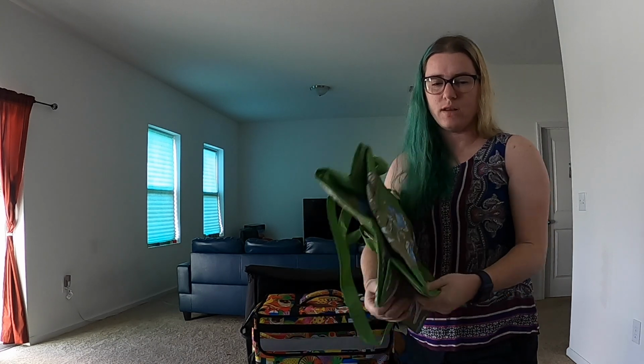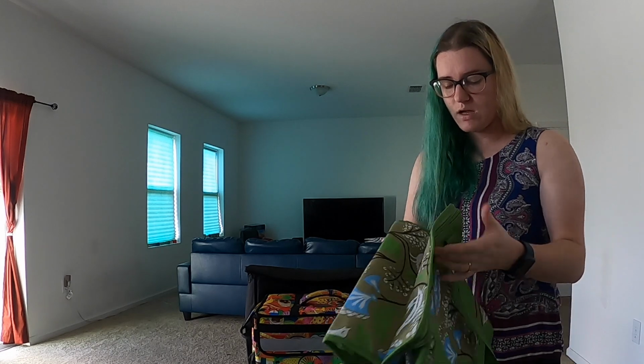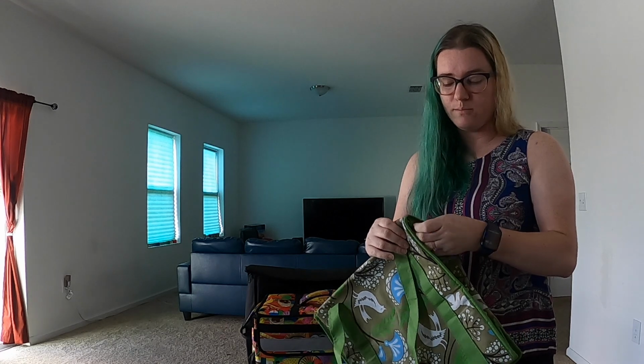My next bag that I have is this little one. This is the smallest bag that I have. I got this because one day it was a last minute decision that I was going to drive for about 2 hours in the morning. I think it was a Saturday morning, like 8 o'clock. And I was like, you know what? Let me just drive for a couple hours. So I didn't have my bags in the car because I was driving the other car.